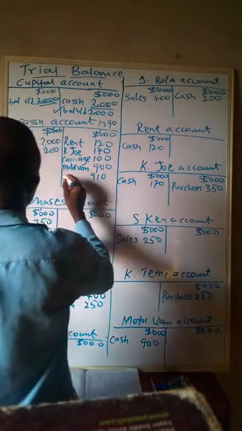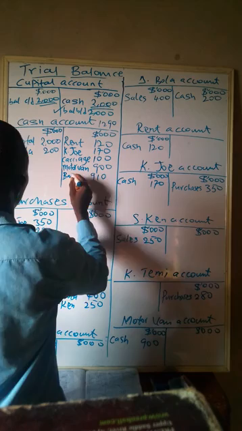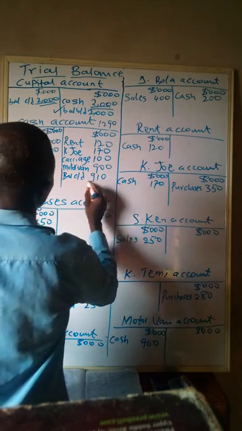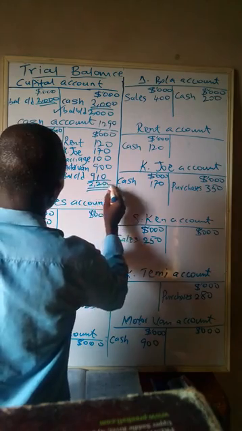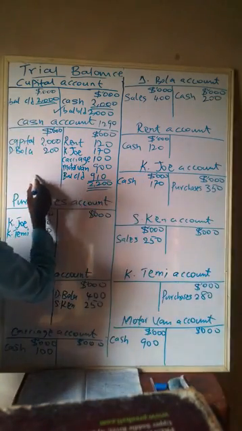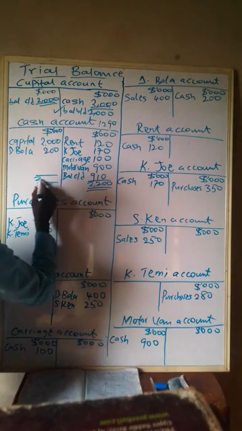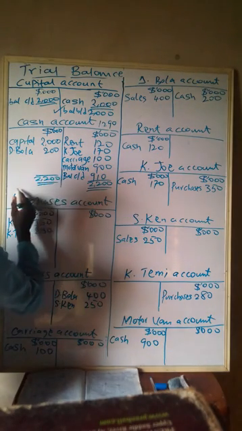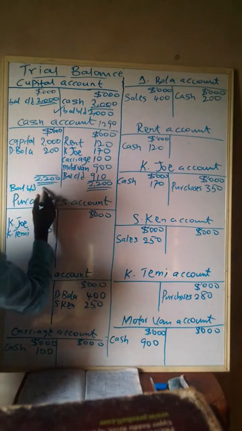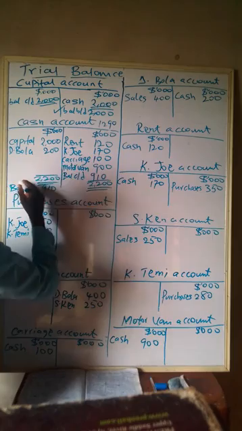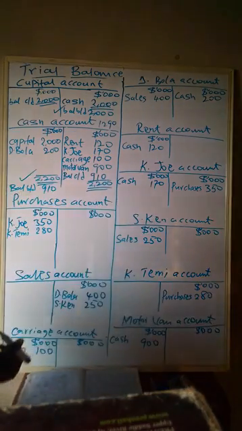910 to balance off, and that is my balance CD. Then I balance it off, and that is 2,200,000. I come here also 2,200,000, and my balance BD is 910 that we go to balance sheet.